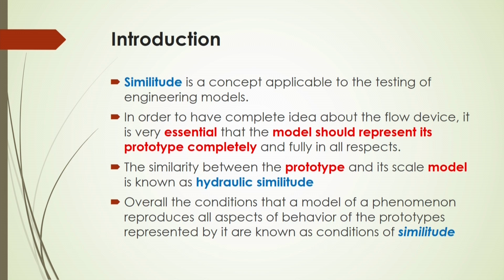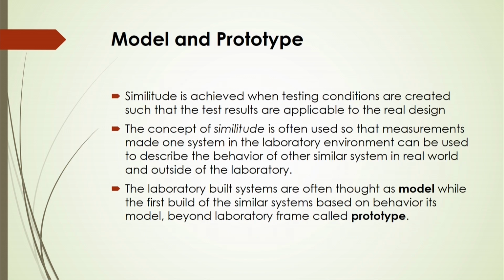So, overall, the conditions under which a model reproduces all aspects of behavior of the prototype that it represents are called conditions of similitude. We have said that there will be a model and a prototype. Of course, similitude is achieved when the testing conditions are created such that the test results are applicable to the real design.